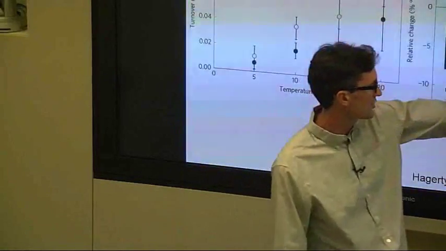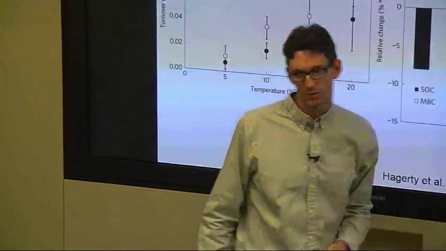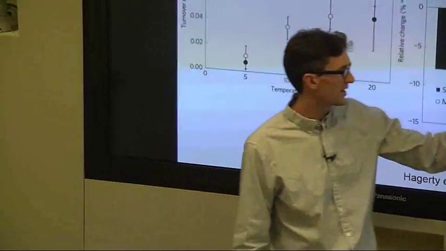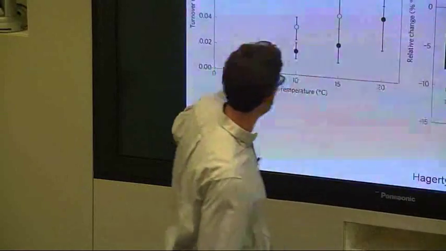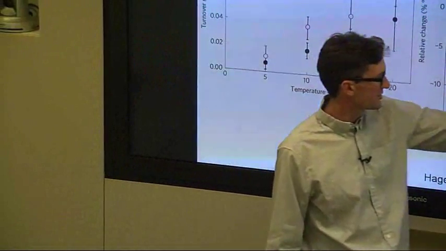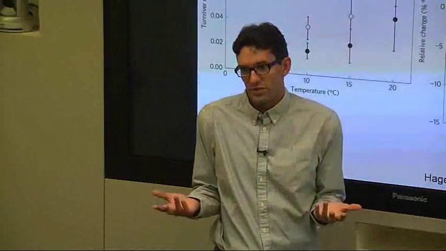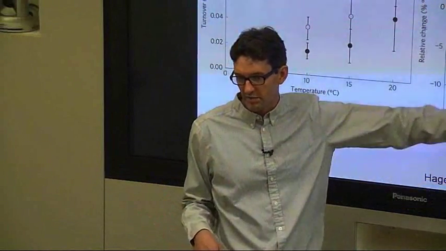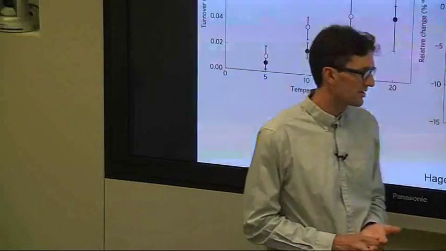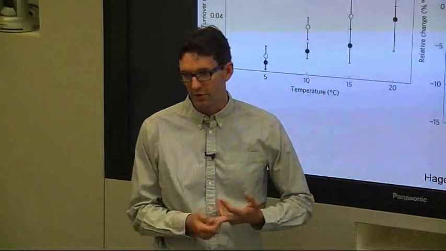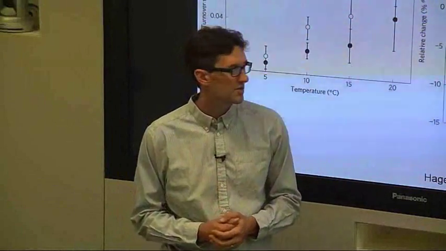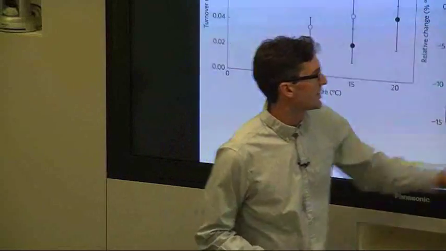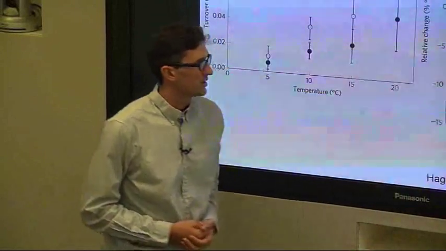We get the same qualitative pattern if we increase turnover with increasing temperature, but it's even more dramatic because the model is highly sensitive to that turnover rate. With a slope like this, you end up killing off a lot of microbes at higher temperatures. They don't actually know. I didn't do the experiments. I did the modeling part of this paper, but they speculate that viruses and invertebrate predators in the soil could be preferentially stimulated by the higher temperatures, which could increase their turnover. And if that happens, then again, we get more soil carbon in these models in response to warming.